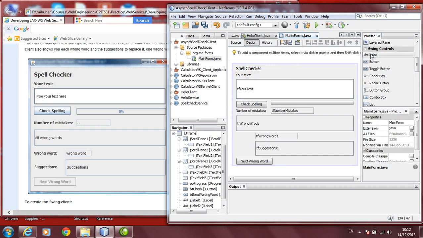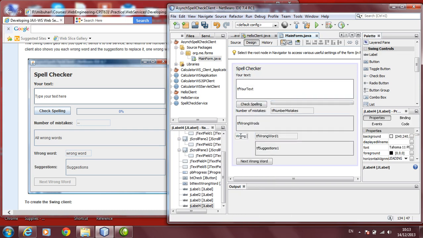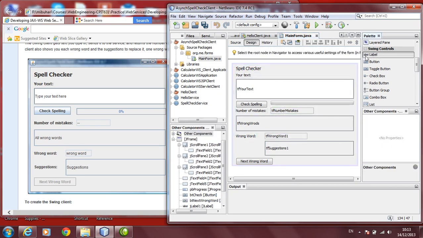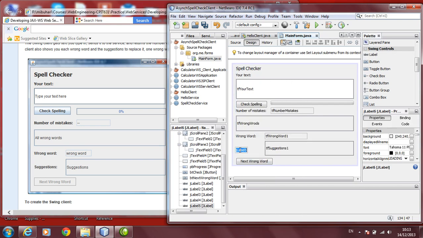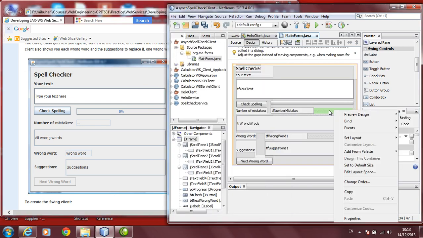Then we can bring in one more label here, and we call it wrong word. Bring one more label. Give it the name suggestions. And this is our layout. So the GUI is ready now.